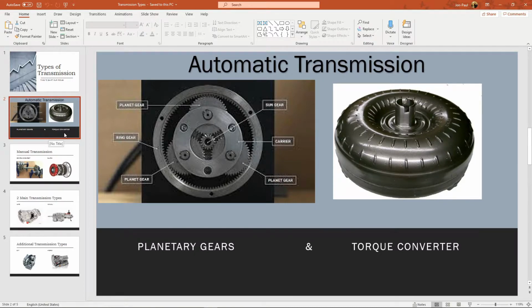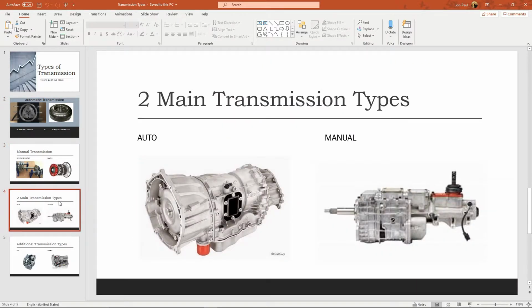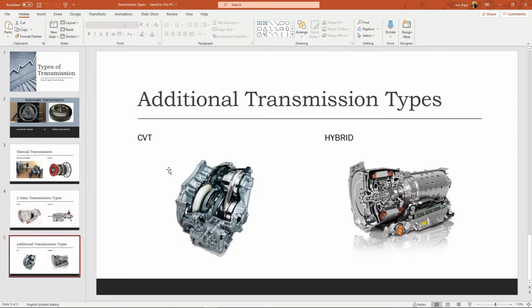And in addition to our automatic and manual, we have these two, CVTs and a hybrid. If you've been in a CVT, you probably have some feelings about it. Most people dislike CVTs. When I worked at Nissan for a little while, and I'm not making this up, I had customers come in and say, there's something wrong with my car. It's stuck in first gear. And I'd say, wow, how did you get here? And they'd say, oh, I took the loop.